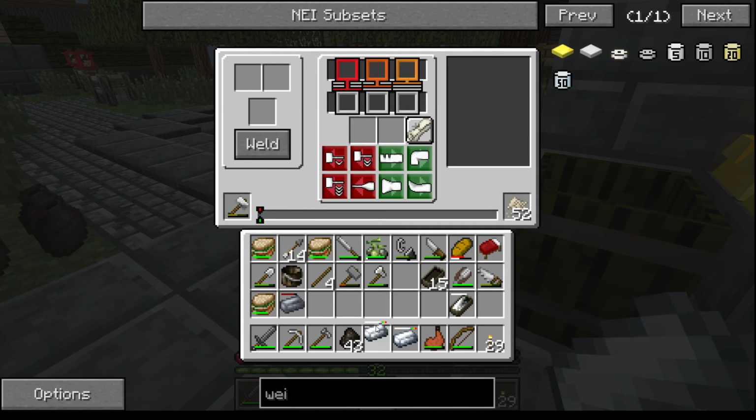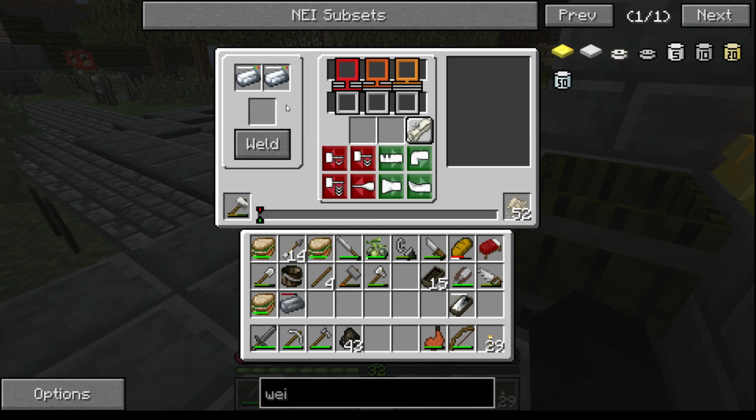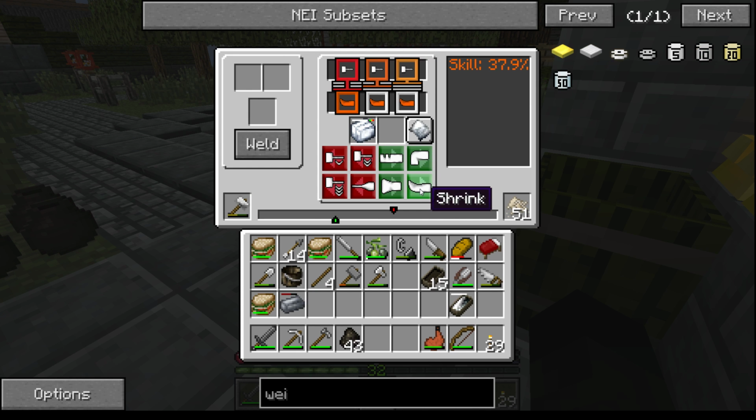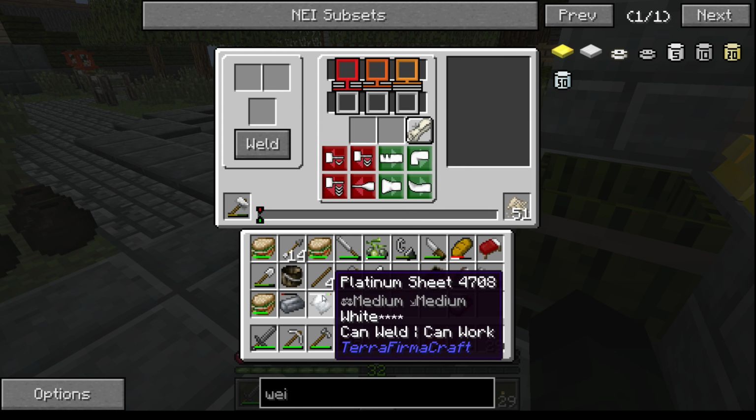See, this platinum really has no use in the game, but it's here, and we can make things like sheets with it. Damn, that fluffed it up again. Hang on. There we go, one sheet.